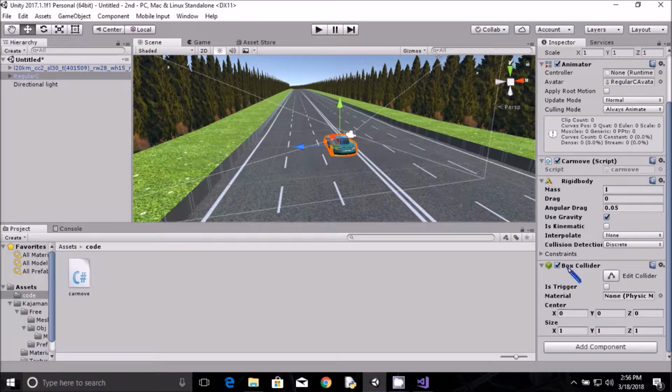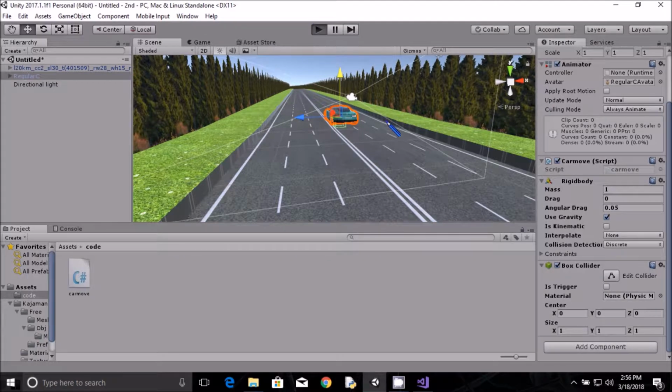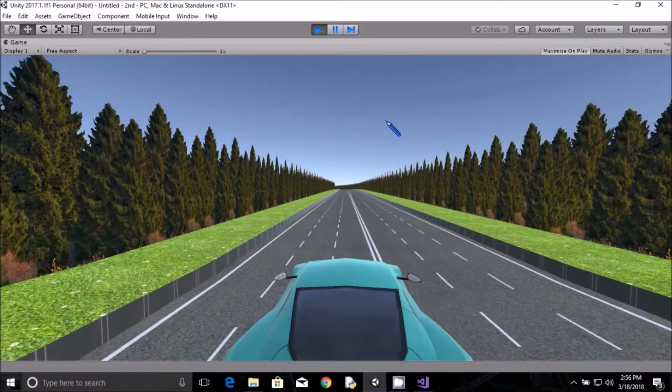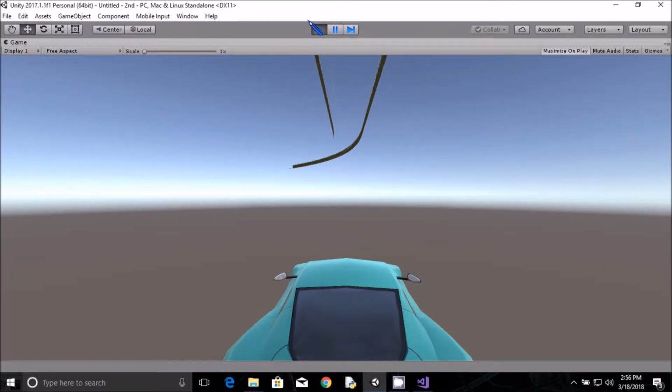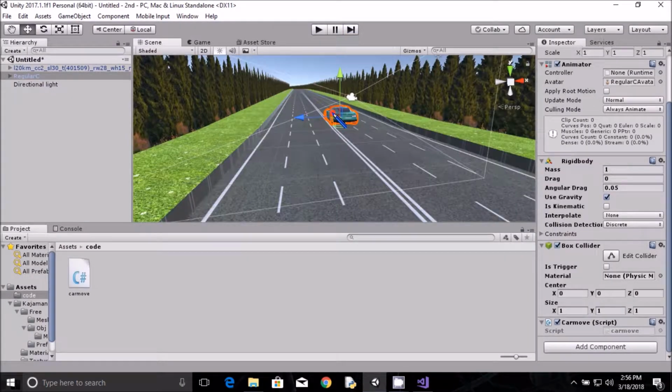If we play this now, it will move forward, but the gravity will pull it down and it goes down somewhere, I don't know, it will go down.